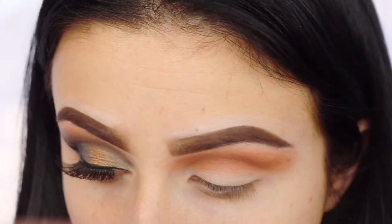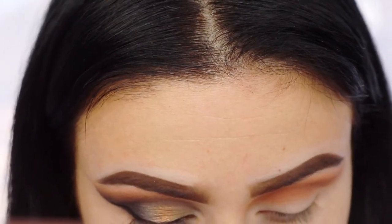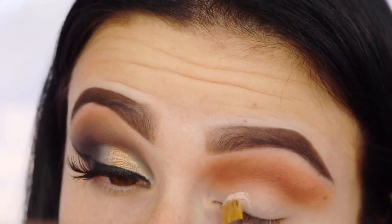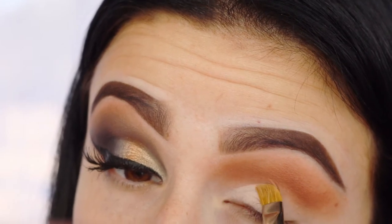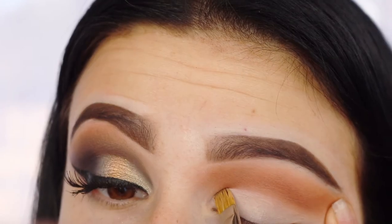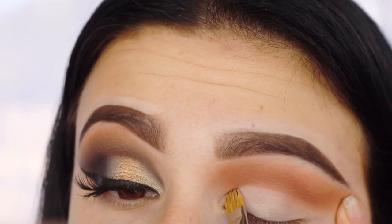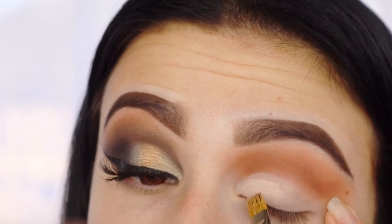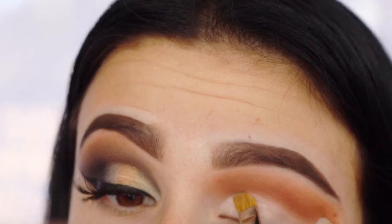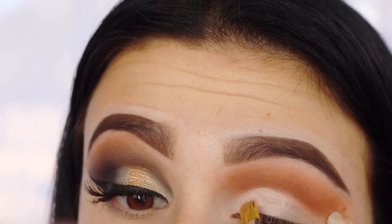I'm going to carve out the beginning of my crease, so I'm going to take a MAC 242 brush and that same concealer that we carved out my brows with, and I'm going to start basically creating a blank space so that I can do an ombre with the metallics on my eyelid. You can use any concealer. I just find that this one is a little bit of a thicker consistency and it's easier to work with this kind of look.